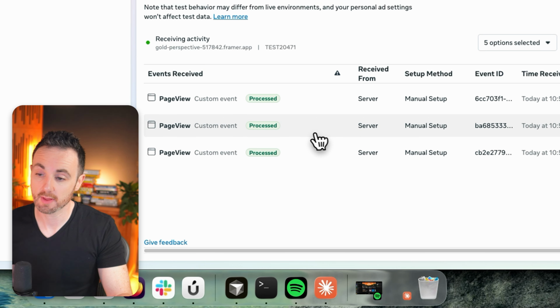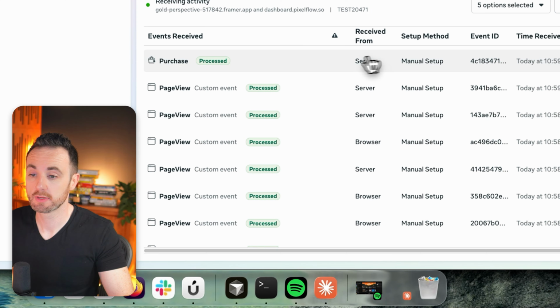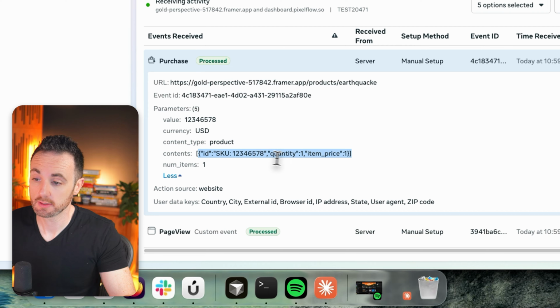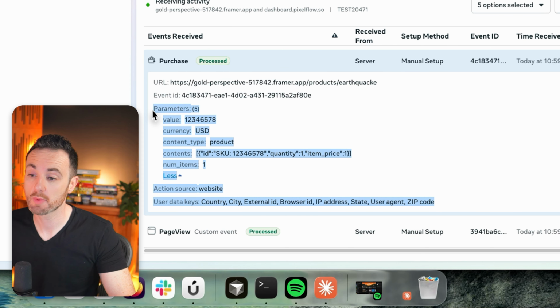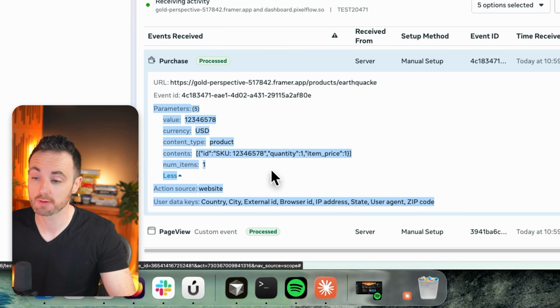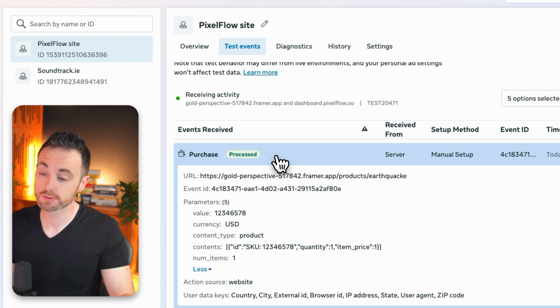Let's try and create an e-commerce event and see all the information that comes in there too. So here's an e-commerce event. It's come in server side. If we look at the information, we can see it's got the value, currency, the type of content, the SKU, quantity, item price. It's come from the website, and all of that information has been collected too. So all that information has been collected automatically by PixelFlow for the purchase, sent to Meta, and that's going to have a very high event match quality score because it has so much information in there. Now we could increase that event match quality score also by collecting the user's email address, their phone number, and any additional information too.